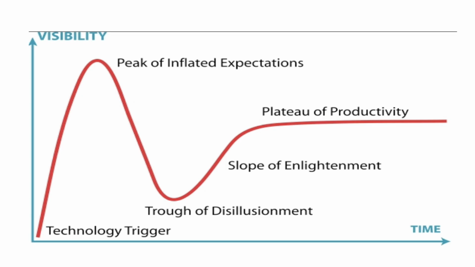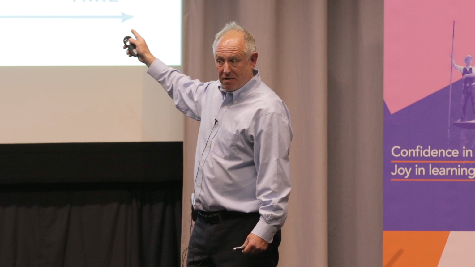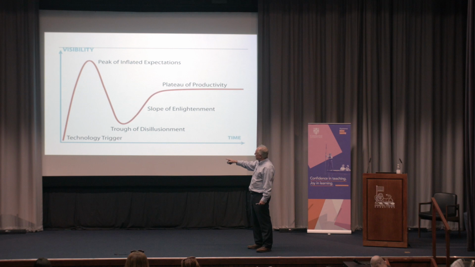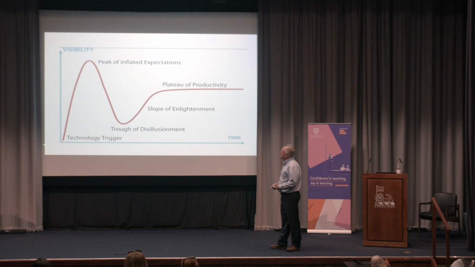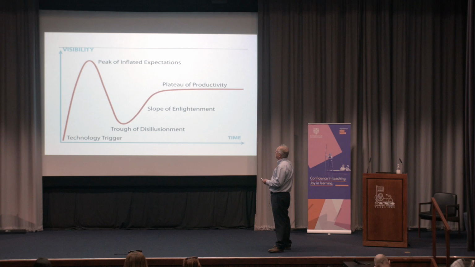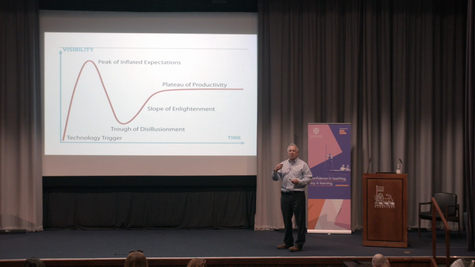Now you saw this, Paul showed this same slide, the Gartner curve, the hype cycle. I just use this hype cycle in relationship to the way that teachers and students interact with the blended environment as well. So it's not only products which you can look at in this way, but also the whole pedagogy. When we start off blended learning programs, the university and everybody is saying this is going to be the best thing since sliced bread. It's going to change the world, and maybe it can. But what happens, as we've seen, is that we have the quit and stayers, we have the students that aren't prepared for it, and so there is this trough of disillusionment.